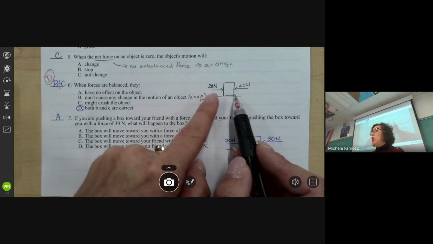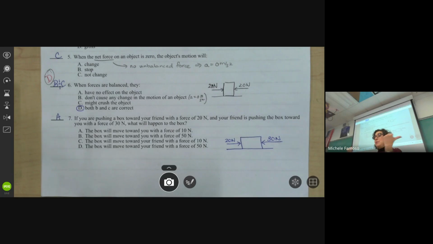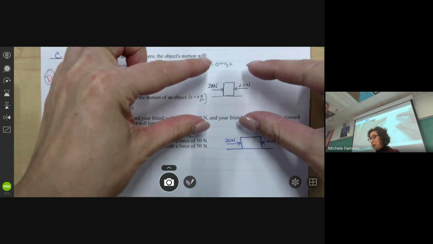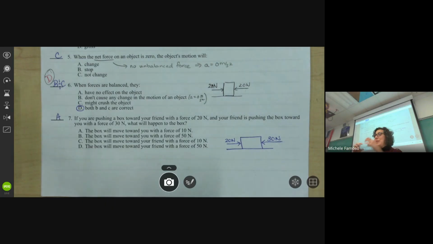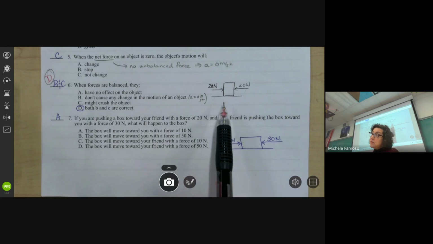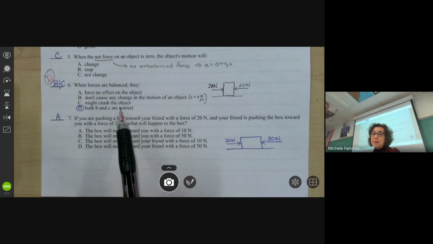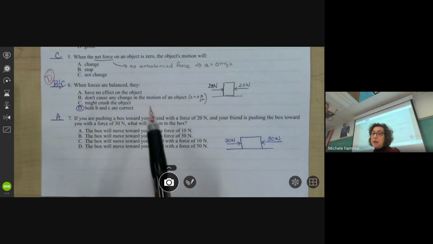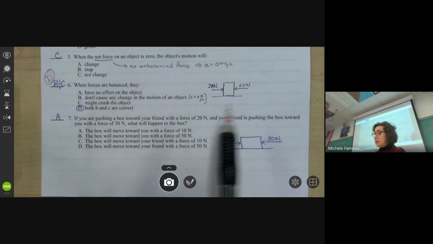If they were pulls, if they were both pulling the object, then you could conceivably flatten it by pulling the outside edges out. So it can change the shape of something depending on where those forces are exerted. But in this case, it might crush it if they're being exerted equally in exact opposite directions like that. Anything else you want to ask?